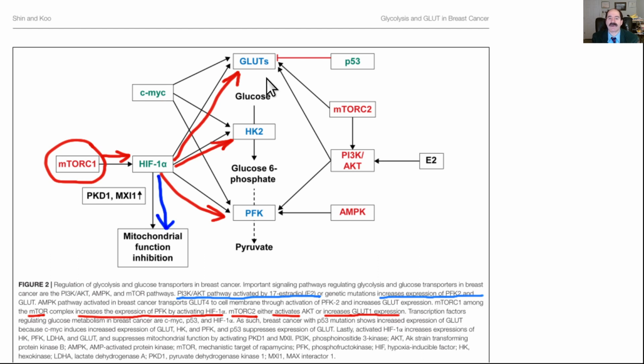It'll also increase those glucose type 1 transporters going to the plasma membrane to suck up more glucose. Those are the ones, GLUT1s, that are not insulin dependent. So they're like a vacuum, sucking up all the glucose they can get out of the passing blood. In addition, you're going to ramp up HK2. HK2 is hexokinase 2, which phosphorylates glucose when it first comes into the cell, makes it glucose 6-phosphate, putting that big negative charge of the phosphate on there, which traps the glucose in the cell so it can't get out. But the point being is hexokinase 2 is very unique. We've talked about it before. I'll show you a picture of it later. And it'll ramp up other glycolysis enzymes like PFK, phosphofructokinase.